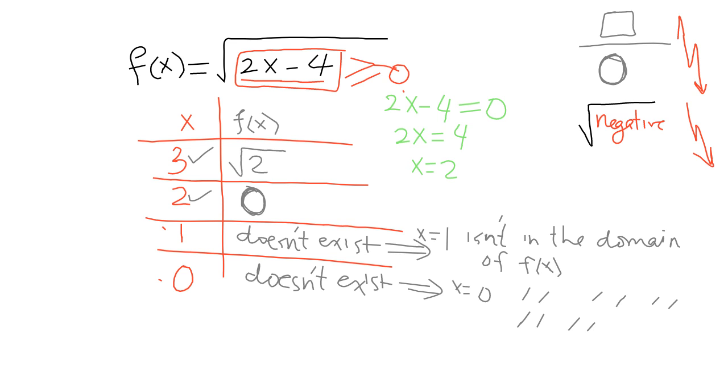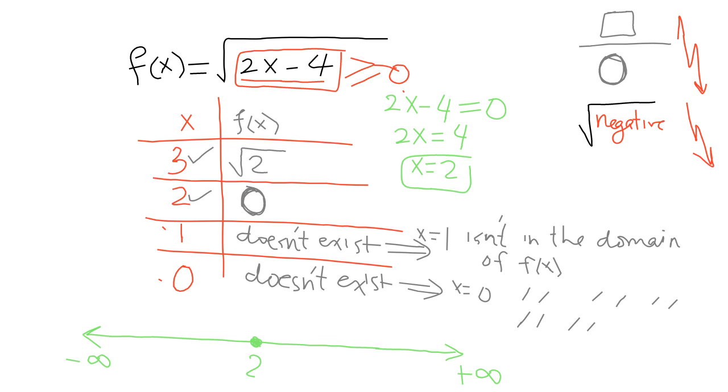Now go to the real line, and you know the real line starts from minus infinity to positive infinity. Now the domain will be split at x equals 2. So you see this 2? Either the values to the right of 2 or to the left of 2 will be in the domain. The other one will not be in the domain.